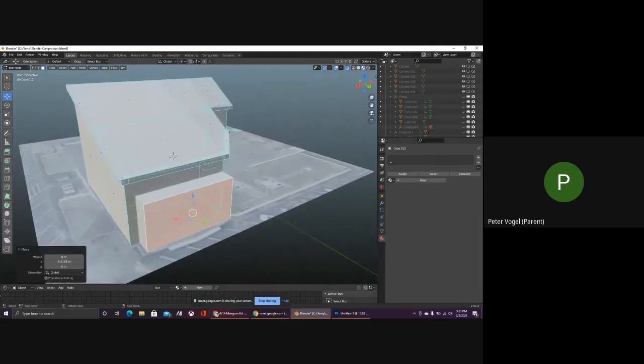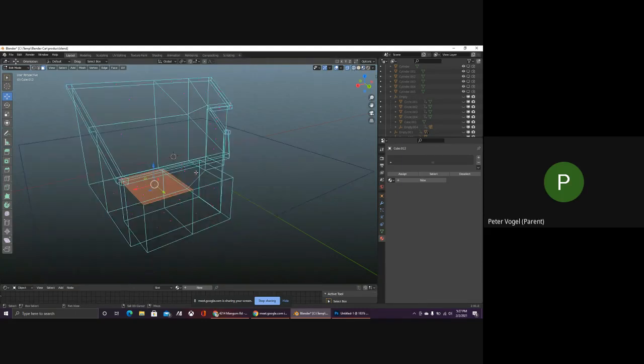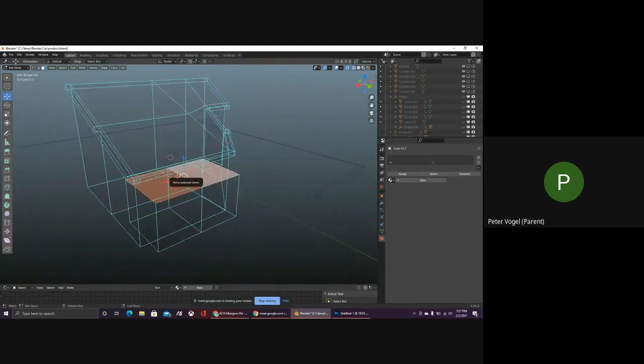Now the thing we want to do is we want to put an edge in here, directly in the middle. And then we're going to extrude this up. So we'll extrude it up.